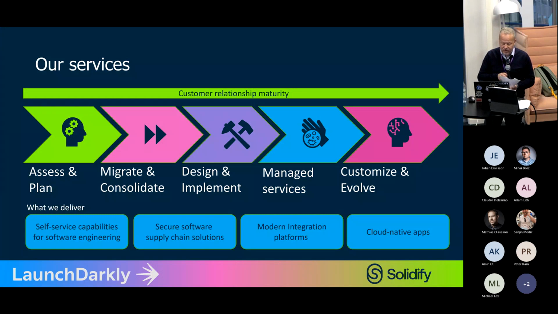So before we get started, a little bit of what we do. We help our customers to create value using software. All our customers create their own software, and we try to help them do it in a better way. The methodology we have when we meet customers is that we try to start by doing an assessment to get a feeling of what level they are at and how we can help them.